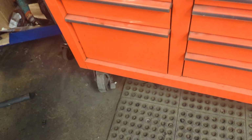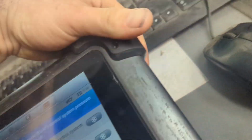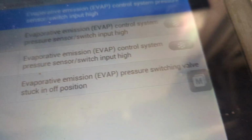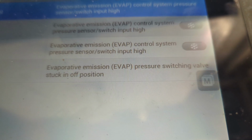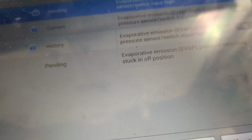All right, everybody. In this one, what we have is a 2015 Toyota Corolla. The DTC that we are worried about is P2420, which indicates an evaporative emission system switching valve stuck in off position. Basically, what this is saying is that it is not able to control the vent valve. That's all that's saying.